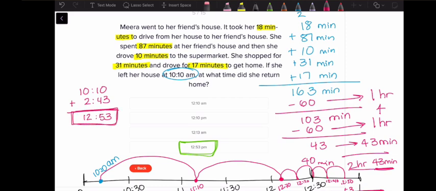I also know that you have to be careful with time because, again, time doesn't work like regular numbers. You don't add up to 100 or anything like that. It's technically like a full hour is 60. So the timing can, not to put a pun on it, but the timing can get a little bit tricky. So I like to stick to timelines, but if you prefer just adding the time, that is perfectly fine as well.